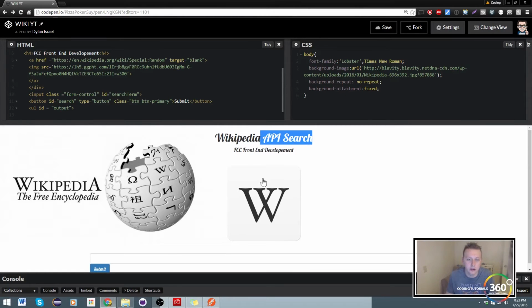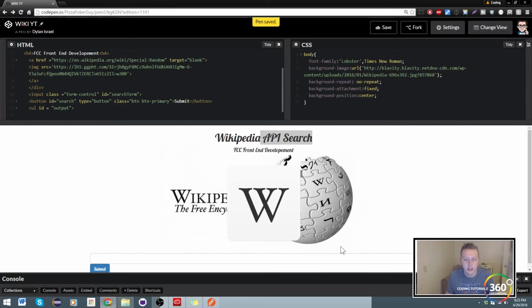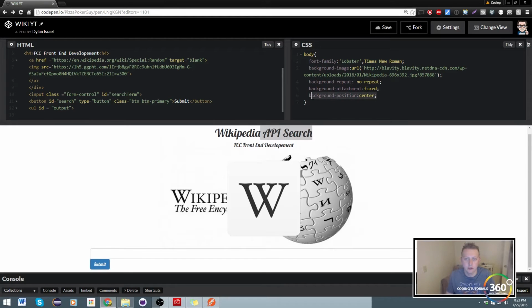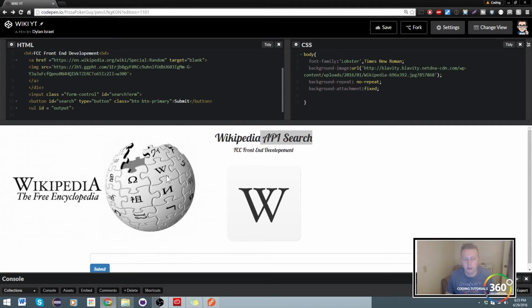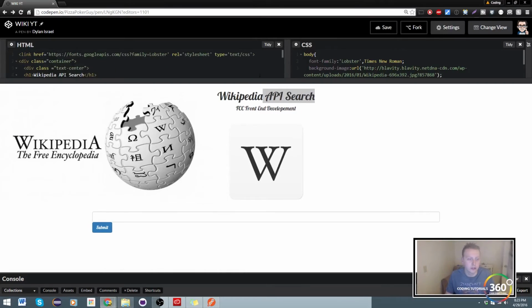So now it's centered. We have this image, but it kind of blends in too much, and this is kind of off center. So what can we do to fix that? We can then set background-position to center if that's what you want. I do it out of habit, but now that I'm looking at it, it actually probably looks a little bit better to the left. So let's take that out. As you can see, cool. So this is our background. You'll notice that it's always in the same position.